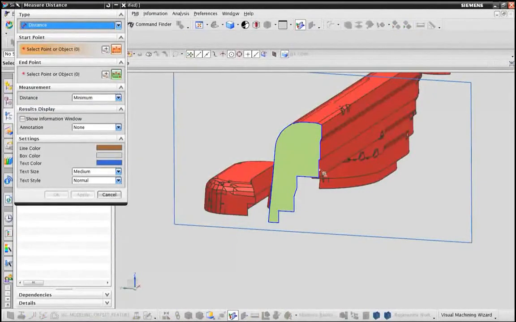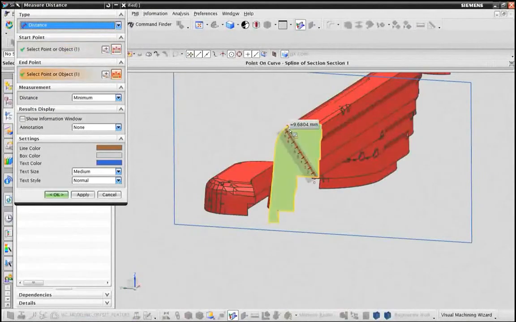So I can make a decision based on how this part is to be used. Could I weld this corner up and then remachine it, or do I have to get a new piece of material and start over again, or could I lower the part bottom and shim it up? So I can make all these decisions based on the knowledge that I've just found out by using these tools.